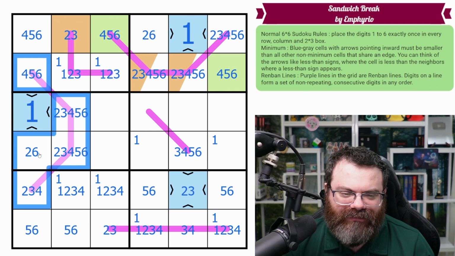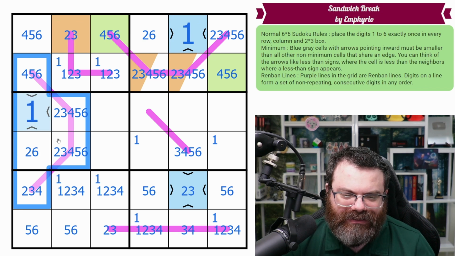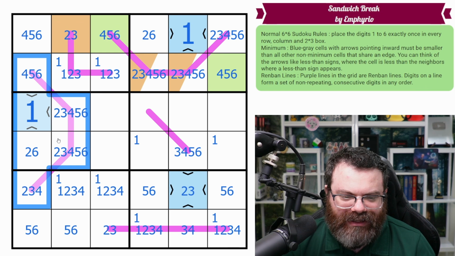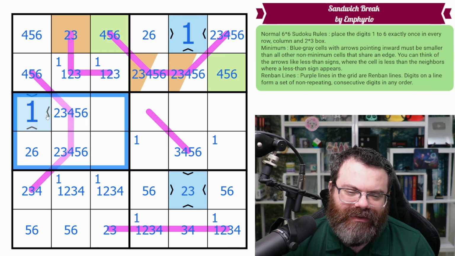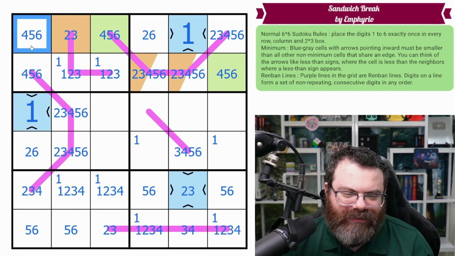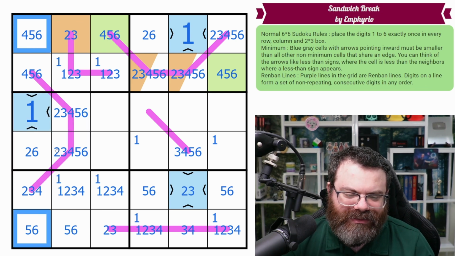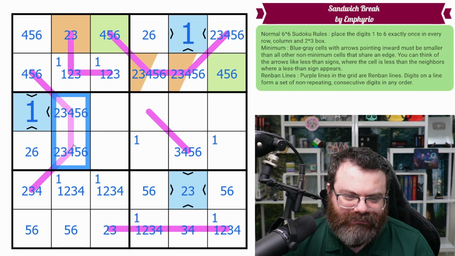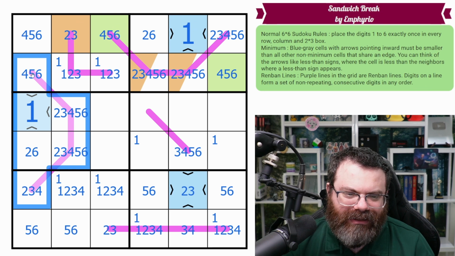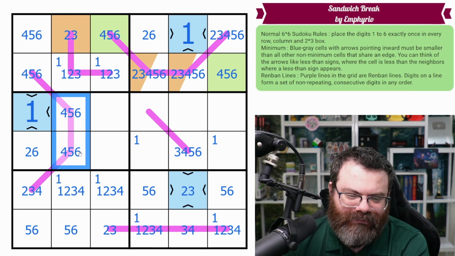So the combination of all of these makes a 1, 2, 3, 4, 5, 6 quad. So 1 through 6 in these 6 cells, because these two go here, right? And so the box is 1 through 6. So that's an interesting way of thinking about it. So these two cells, right? These two cells need to end up here because they're on the Renban somewhere. They're in this clump somewhere, and they're not in this part of the clump. So these are only from 4, 5, 6. These can't be 2 or 3. And that's a 4, 5, 6 triple.